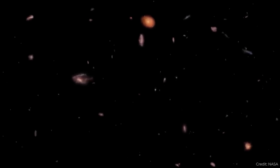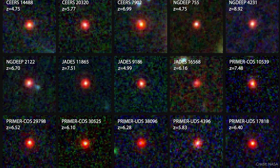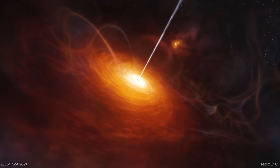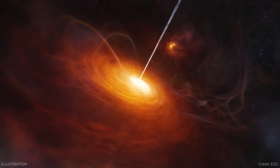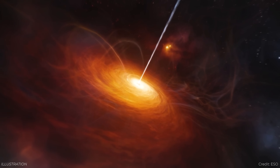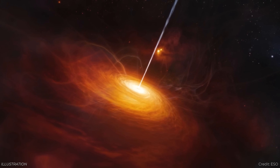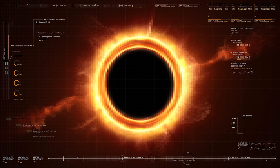We've got more information on little red dots — these weird, faint galaxies discovered by James Webb, seen at the very limits of what it's capable of seeing. These were surprising because you've got a very bright object at the center of a very compact object. It was immediately assumed these are active galactic nuclei, where a supermassive black hole is feeding on material. When this is happening, you get a range of electromagnetic waves — visible light, infrared light, X-rays, and ultraviolet radiation — which allows you to figure out how much activity is going on. Astronomers using James Webb and the Chandra X-ray Observatory analyzed these little red dots in different wavelengths, and found that you get light redshifted into the infrared, but you aren't getting the associated X-rays that come with this process.